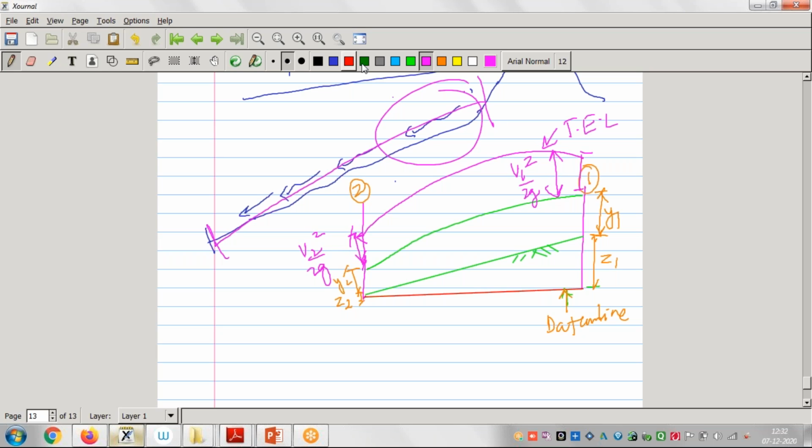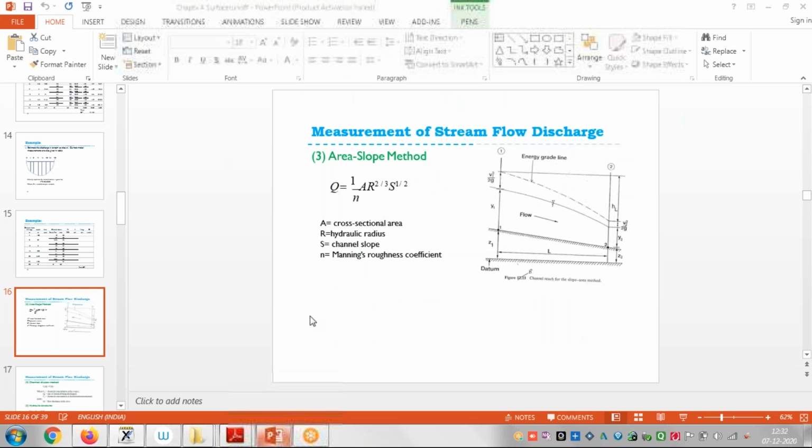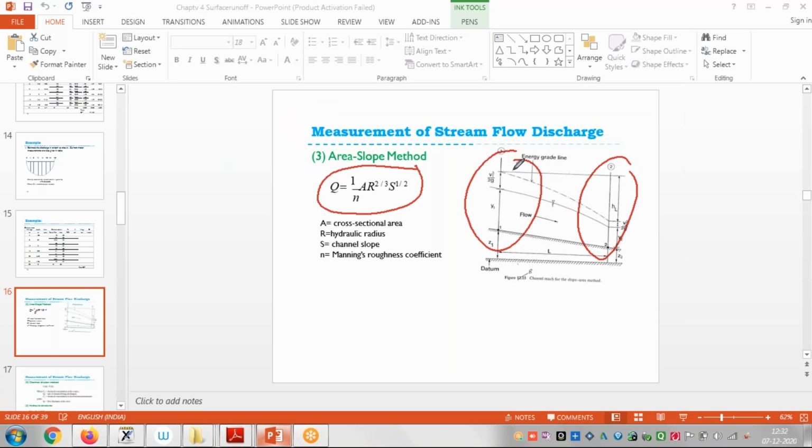Now, if you observe that, if I draw the horizontal line, then you will find that this much height is lost. This is called head loss. And this head loss is of two types: head loss due to friction and head loss at exit, right? So based on this concept, the equation is derived, and this equation is this one, right? The same diagram is given here, right?